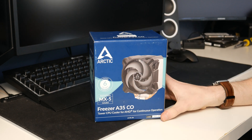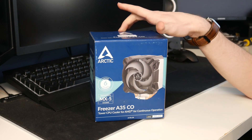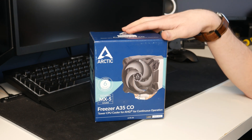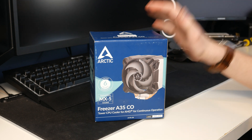The reason I've bought this is because I've recently retired the liquid cooling from this machine. It was never really necessary on a 3600 based machine anyway, but I did it just for a bit of fun. If you'd like to know more about that machine and the cooling that was in it, I'd suggest watching my previous video because I talk about why I've ditched the liquid cooling in favour of this. It's just more simple and everything like that.